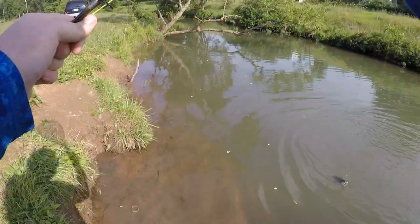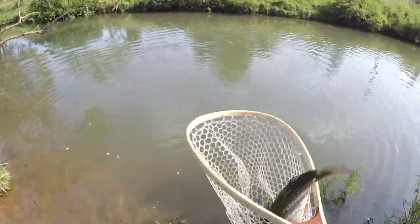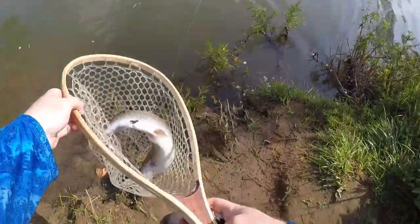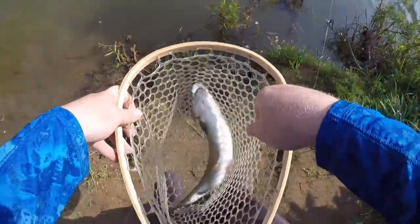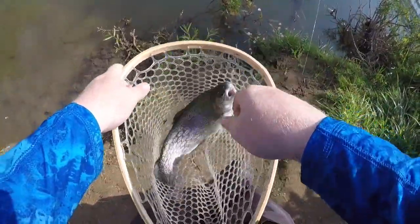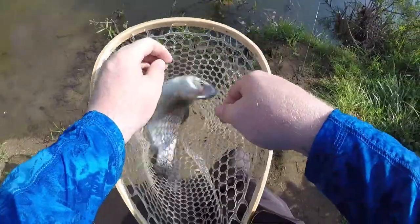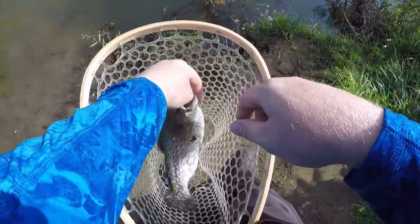Down here and see if we can swing this big girl right on into the net here. Oh yeah. Oh gosh, another beautiful rainbow trout here. Absolutely smoked that fly. Calm down, girl, we're gonna get you off. Calm down. Got all the fight in the world left in her.